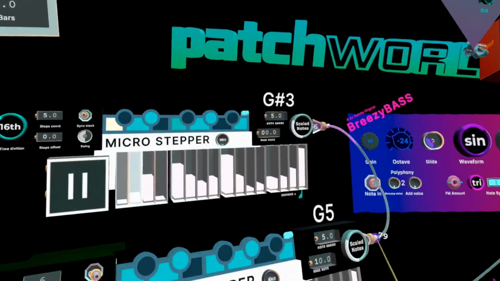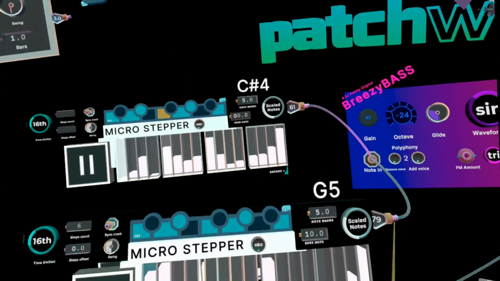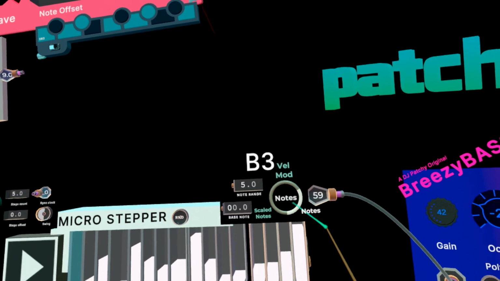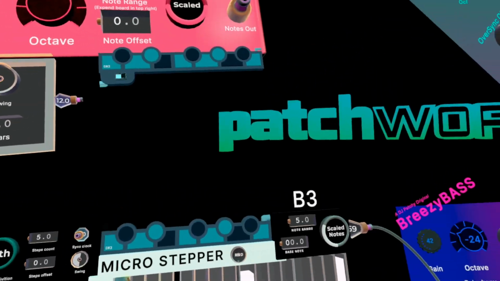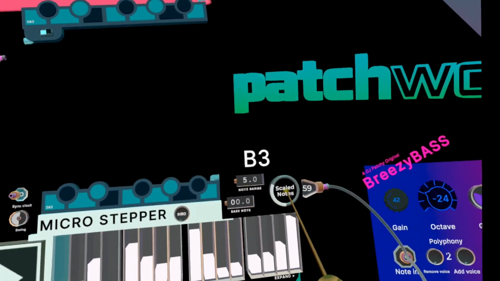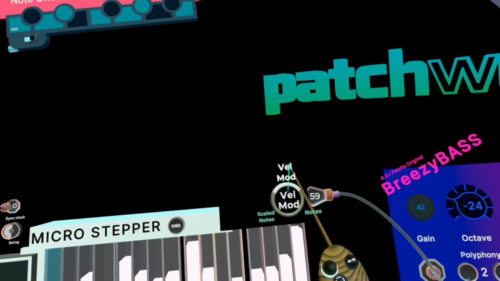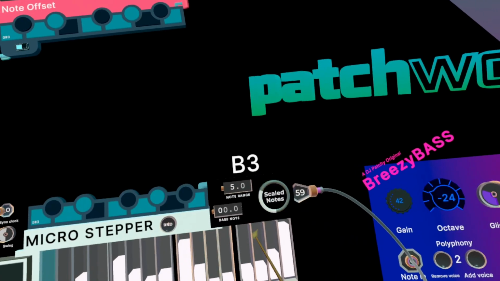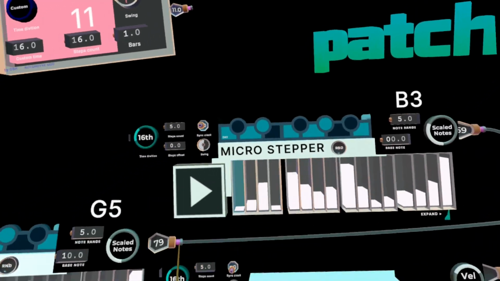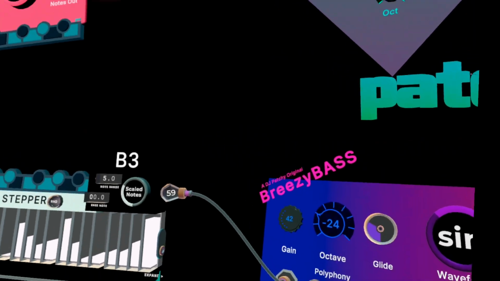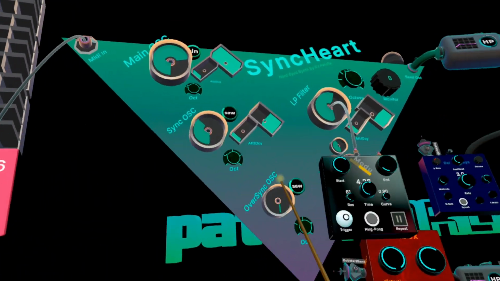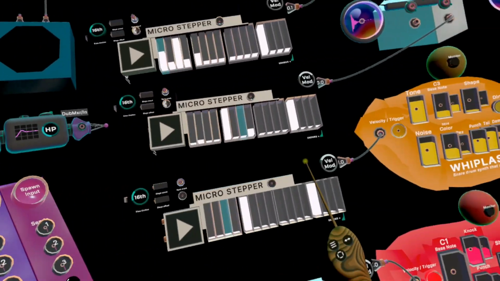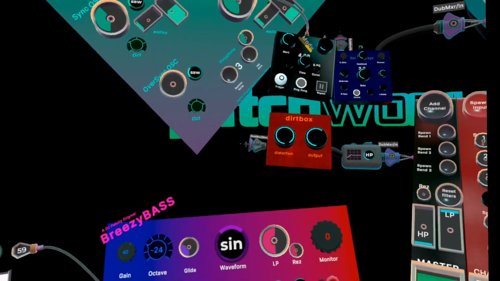Now, these are really lightweight sequencers and they can be used for notes, scaled notes, which follow a global scale that you can set. I'll get to that later. But it also has velocity mode, which, instead of sending MIDI notes, just sends numbers 0 to 1. Basically every single interface you see here that's mapped out like these receives 0 to 1 values.